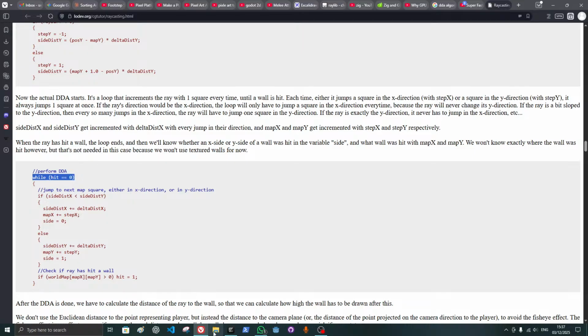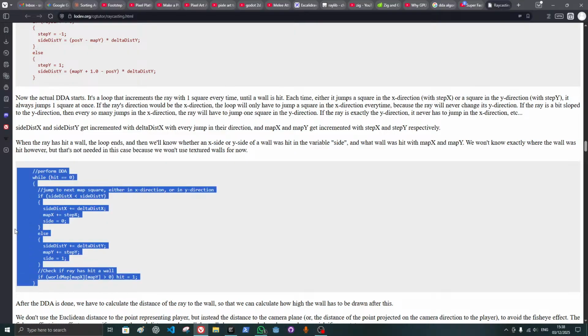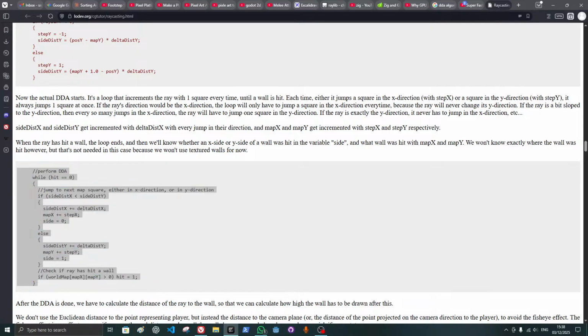So I have to define a boolean hit. Let me do that. I will just copy paste this code and then try to change it in a way.